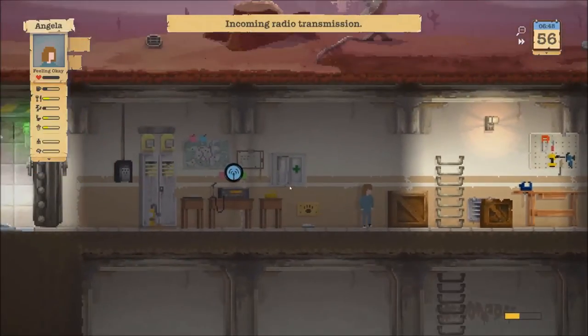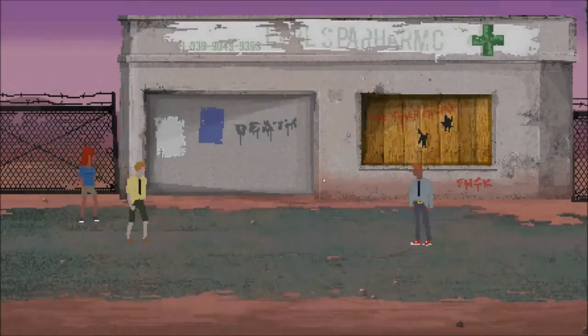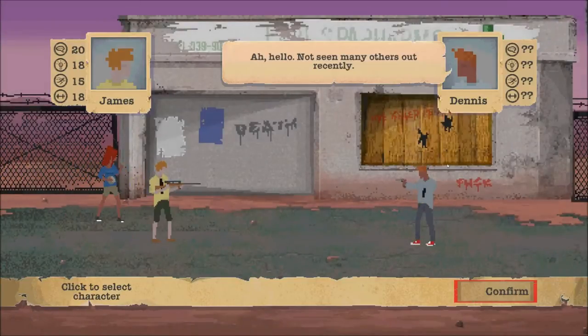We'll get a big eating train on the go soon. Found someone in this pharmacy. Get involved. That way we can turn the light on, get everybody to eat when it's fast. And then, man, I love this art. This looks great. Ah, hello.